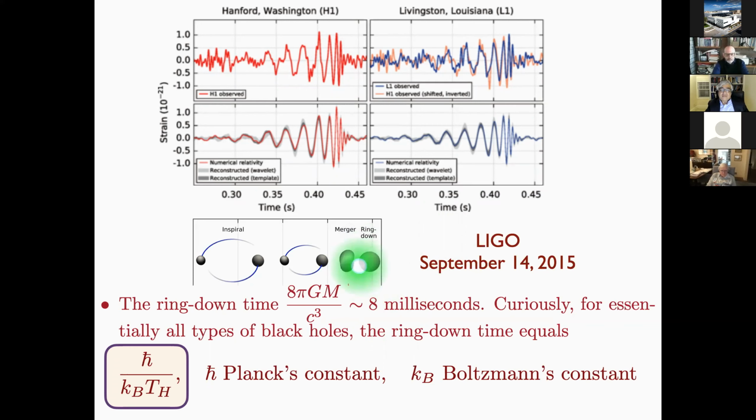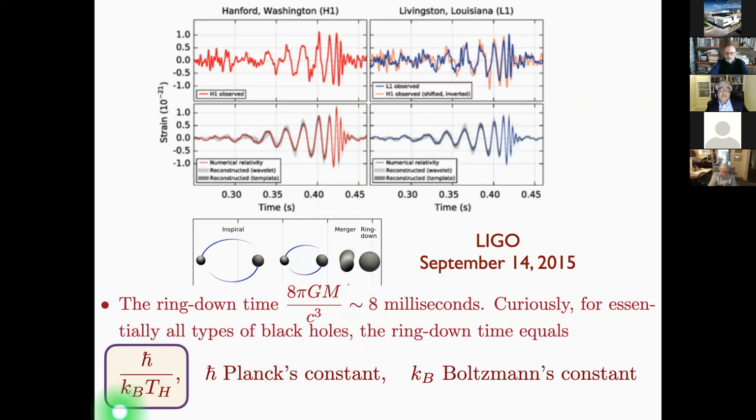And this ring down time then is like thermal equilibration time. But from a quantum perspective, if I think of the black hole as being holographically represented by some qubits on the boundary of space-time, it's the quantum relaxation time of some ordinary quantum system without gravity. And what is that in units of the temperature of the black hole?